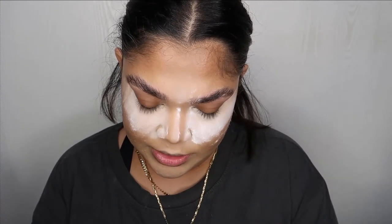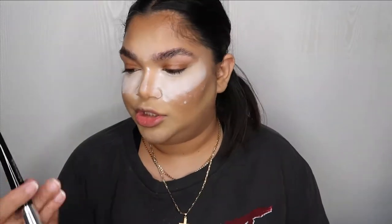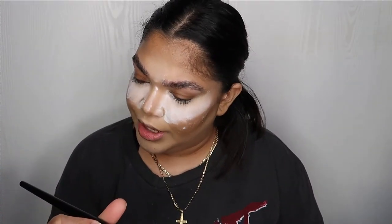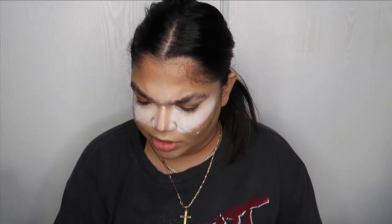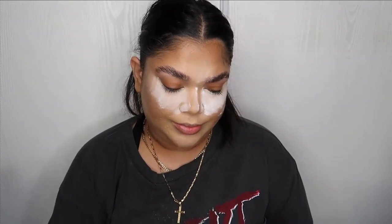And for setting powder, y'all chose the Charlotte Tilbury. So let's locate her. And for this powder today, I'm gonna use, I guess, this Sephora Pro brush. This is the Pro Airbrush, and I think it's the number 55. This is supposed to be a foundation brush. I don't know. But yeah.